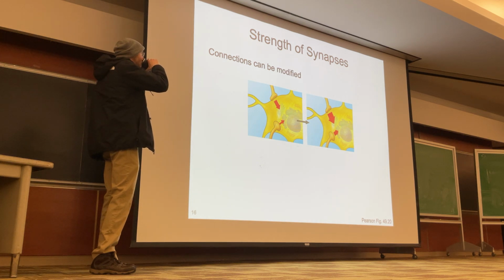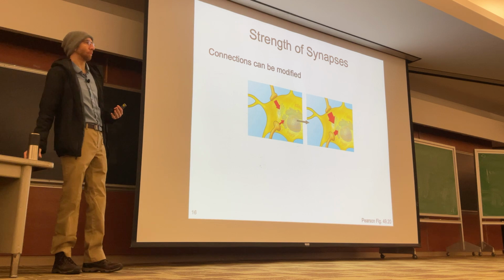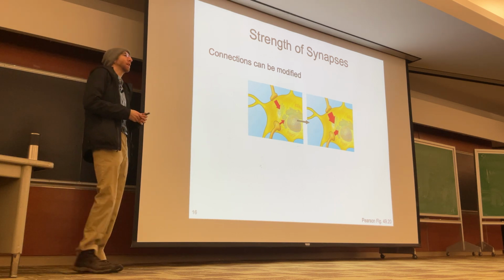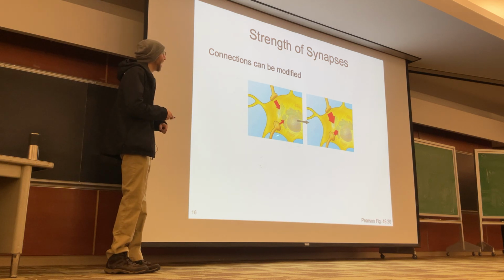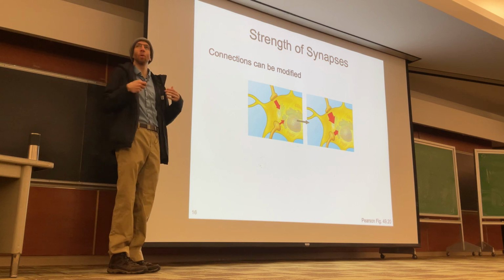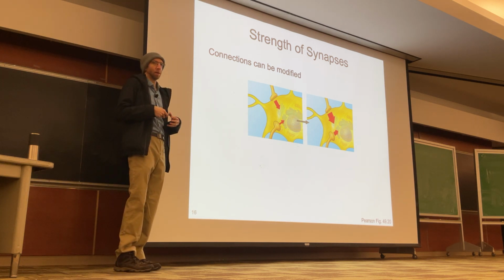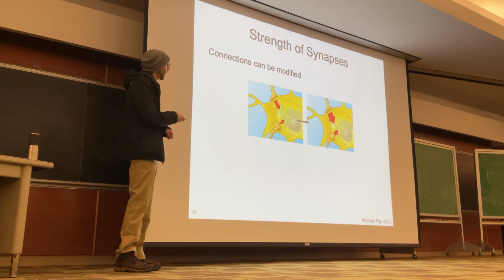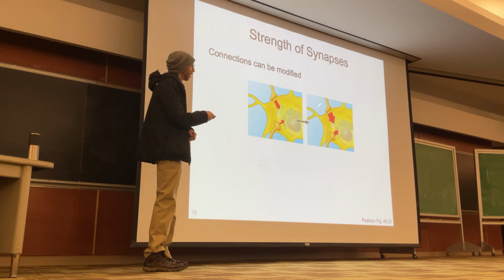In addition to the actual presence or absence of synapses, we can zoom in and look at the strength of those synapses. The connections themselves can be modified, and this often happens when you have two or more synapses that are operating together over some period of time. So in this example, we have 1 and 2, they're firing together. They are going to get stronger as a result of that mutual reinforcement.